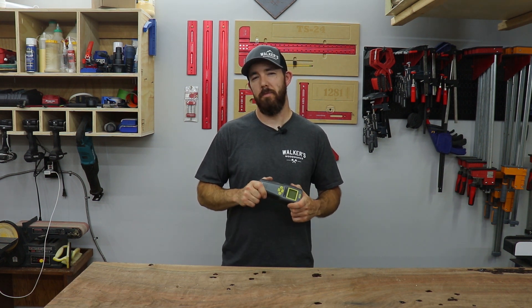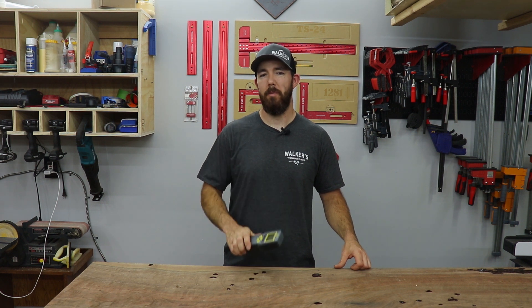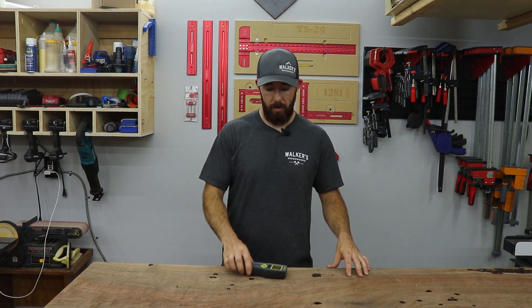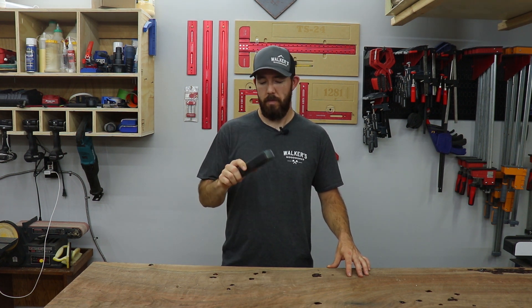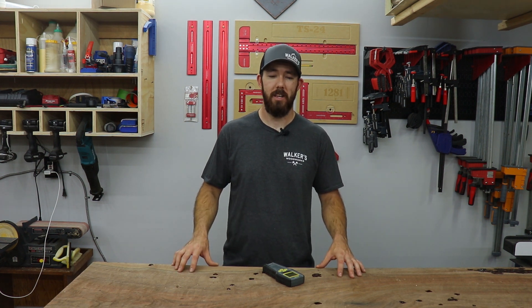Told you I had a bonus for you. The sixth tool, one of the most important tools I use all the time, is a moisture meter. When I first started, I had no idea that it mattered how much moisture was in the wood, and that's a mistake a lot of people make. They'll go to Home Depot, buy green construction grade lumber, build a table, and be really disappointed in a few months when the weather changes and it looks like a taco. This tool is about 35 bucks — it's made by General Tool. You just turn it on, set it on the wood, and it gives you a percentage rating. You don't really want to use any wood for furniture grade stuff above 12 to 14%, which is what I usually try to shoot for. Around six to eight percent is probably the best, but sometimes you can't attain that depending on where you live.